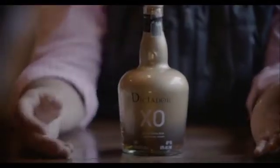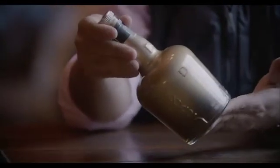Here now we are with our XOs. We have two different XOs. We have one called Perpetual, the other one is called Insolent.